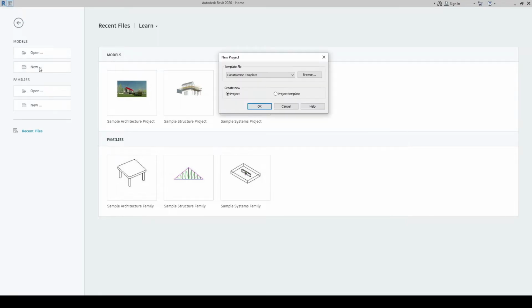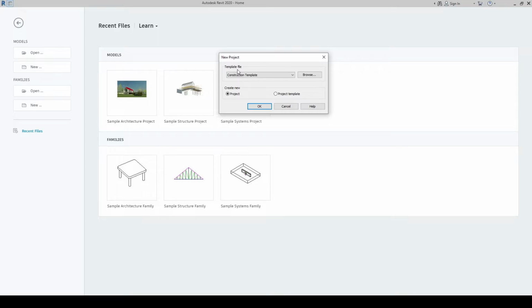Now, let's click. Then, the new project window will open. Then, let's select a template file. For the beginners, we need to use a template file in creating a project here in Revit, because creating a project from scratch here in Revit requires advanced or expert knowledge in Revit software already, because marami ang kailangan nating i-set up for us to be able to proceed in creating a project.